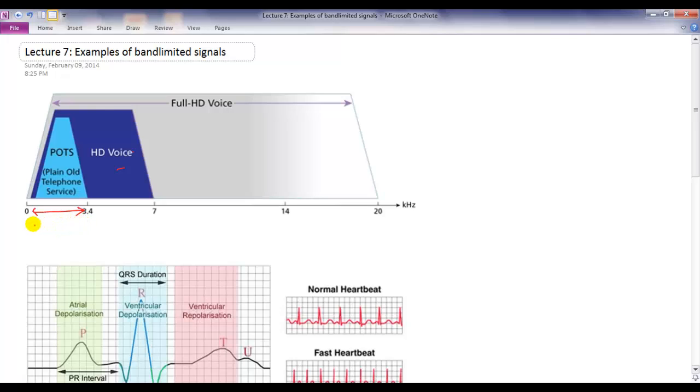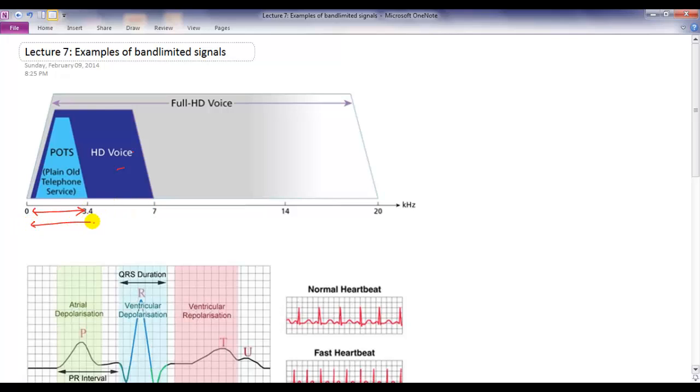Now, if you want to talk about what is called HD voice, it preserves some of the higher frequencies, which is where, for example, melodies lie. So, for example, it's a really bad idea to try to compete on American Idol by singing on the phone, and the reason is that you will lose all of your high frequencies if you try to do that. That is one of the reasons you know someone in person and you talk to them over the phone and you say, you sound different on the phone, because you have thrown away some of their frequencies.